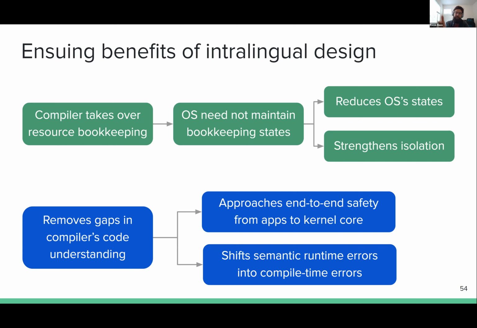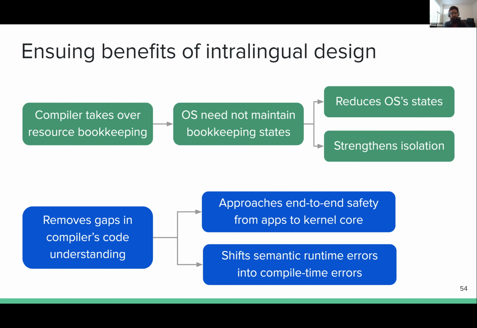So the point of this interlingual design approach is to expand the compiler's knowledge, right? And with that, we can approach end-to-end safety, right? You have a purely safe interface from the top level application all the way to almost the very lowest level of the kernel. And then we hit hardware where, like I said before, we have to use unsafe, right? You also get a lot of runtime errors shifted to compile time, so you can catch them earlier. It's a lot easier for developers. As you probably know, it's quite difficult to debug an OS, so hitting random runtime errors isn't great, and it's not user-friendly.